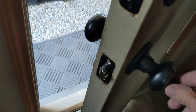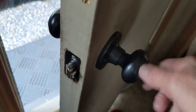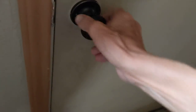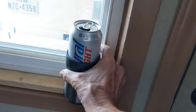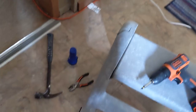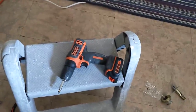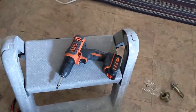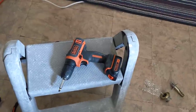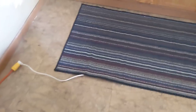Now, the best news about the whole thing is, all the doors are keyed the same, okay? And I just got to carry one key. Is that good? You bet it is. So out with the old, in with the new, and all it took was a few minor tools. I had to adjust a few things. And that drill is worth its weight in gold, a 12-volt rechargeable Black & Decker. Yes, it does work.